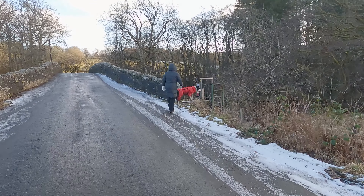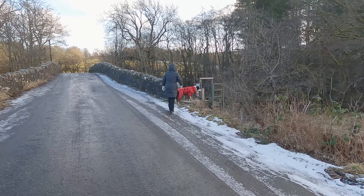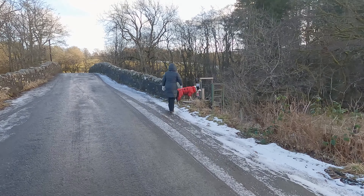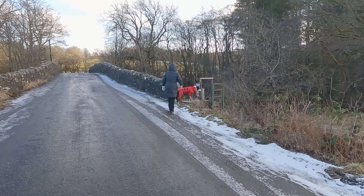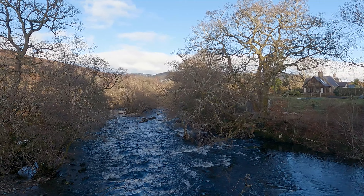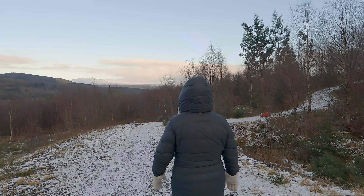As we leave the hill behind, we approach Gartkonzie Bridge. The bridge is a two-arch rubble bridge that dates back to 1777. It was built by Peter McInnes, a mason from Crieff, under the instruction of the commissioners of the forfeited estates, as part of an improvement scheme to the forfeited estate of the Duke of Perth after the 1745 Jacobite Uprising. The bridge has a length of 11.6 metres, and a width between the parapets of 3.7 metres, and is currently used as a road bridge. It is an excellent example of a well-preserved 18th century bridge.